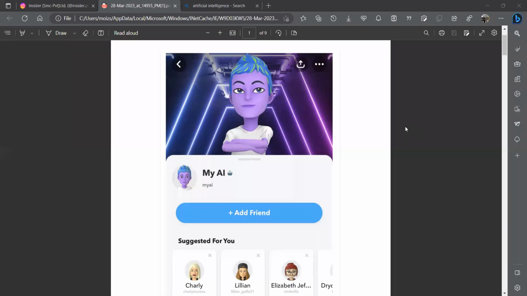This My AI on Snapchat basically has this artificial intelligence to attract more users and keep them engaged with their networks longer. Now, how do you access My AI on Snapchat? Snapchat launched its new chatbot as an experimental feature for subscribers. If you've opened Snapchat recently, you can check that Snapchat Plus is launched in the United States as well as different countries, and you can be a part of it by paying some amount to Snapchat. Snapchat Plus allows users to experience exclusive, experimental, and pre-release features first.